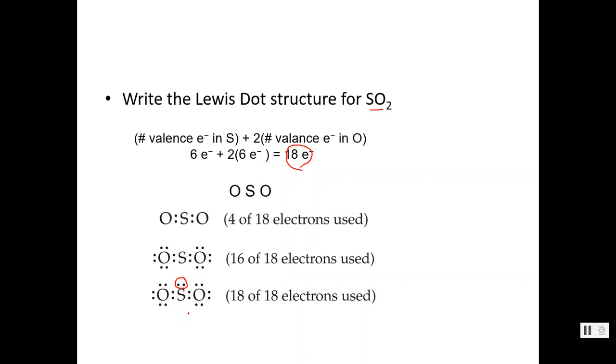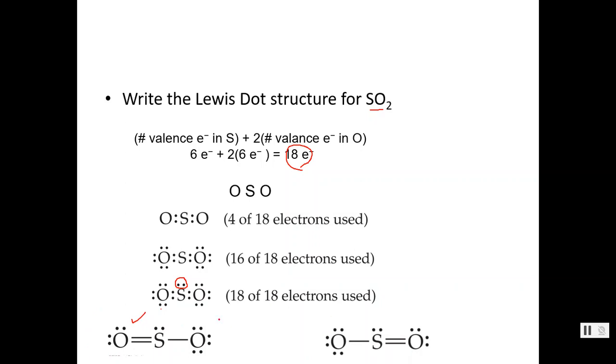You can't just add another 2 electrons to the center atom. What happens is you need to look at the 2 atoms attached to it and see if either of those atoms have lone pairs of electrons that can be easily shared between the oxygen and the sulfur. And in this case, there are lone pairs available, on the oxygen on the left that can be shared, and there's a lone pair on the oxygen on the right that could be shared. So we could potentially have a lone pair from the oxygen over on the left being shared to give you a Lewis dot structure similar to what's here.